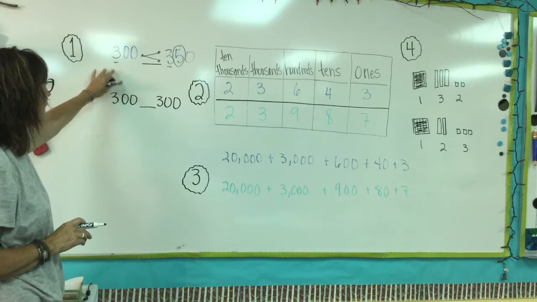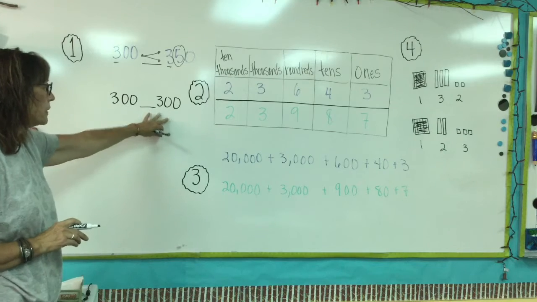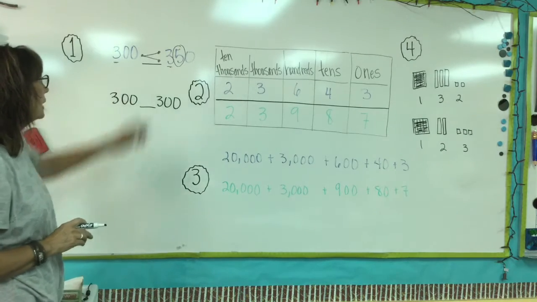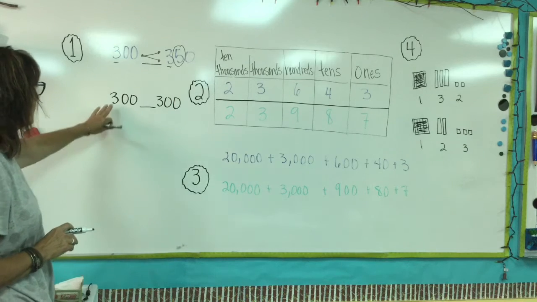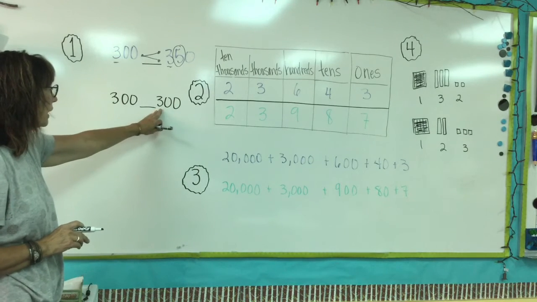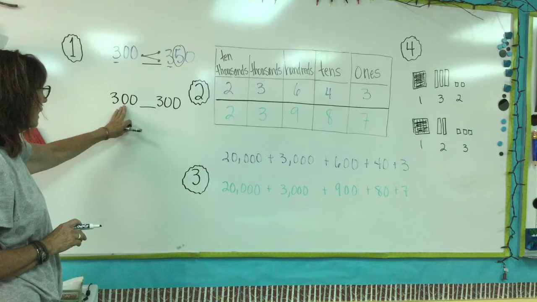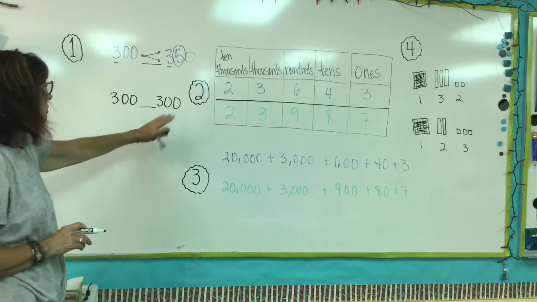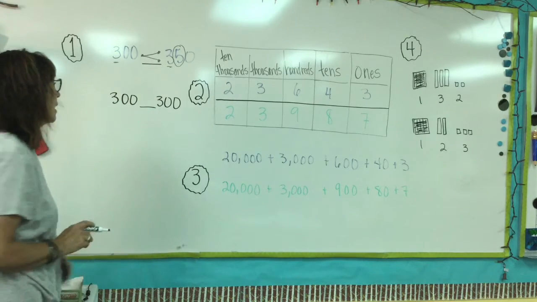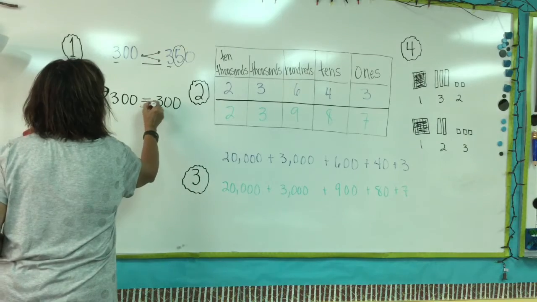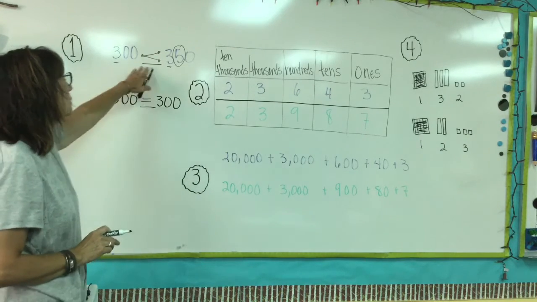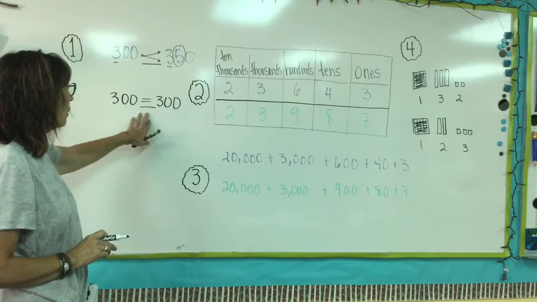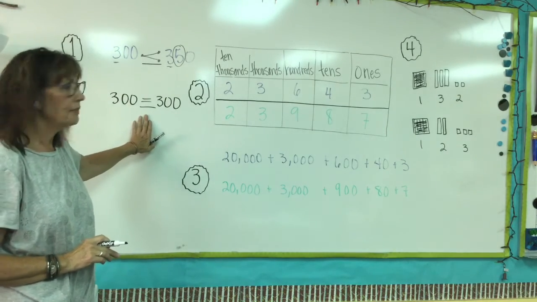Okay? Looking at these two numbers, sometimes we might use the greater than, less than sign, and then sometimes we might use the equal sign as well. And let's look at this. In the hundreds place, we're checking hundreds place, it's the same. Tens place, it's the same. And ones place, it's the same. So here, we're going to use the equal sign. Okay? So when we compare two numbers, we might use the greater than, less than sign, or they might be equal as well. All right?